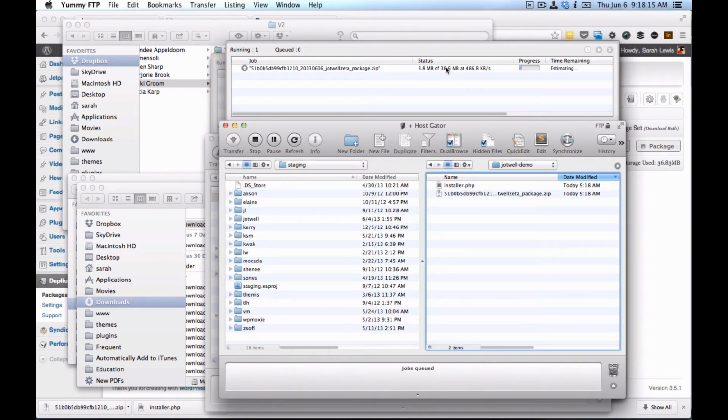Like everything else, this is going to depend on how big the site is that you're uploading, how many images. This is actually a copy of a live site, so it's got a substantial number of posts and images and stuff that are already in it. So it's larger than it probably would be if I was doing what I most often do, which is just demoing a new theme for a new site where it's only got a handful of posts, a handful of pictures, just enough to show the theme. So it takes a little bit longer, but it shouldn't be too bad. I'll pause it here for the next 20 seconds.